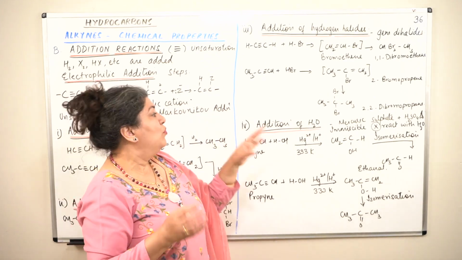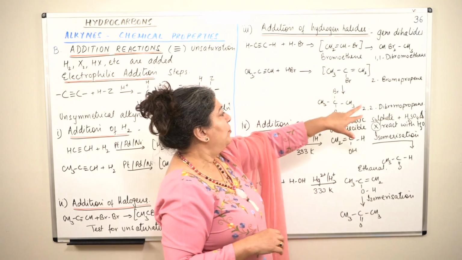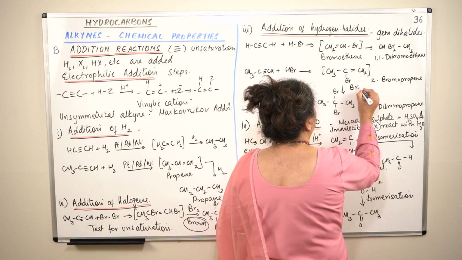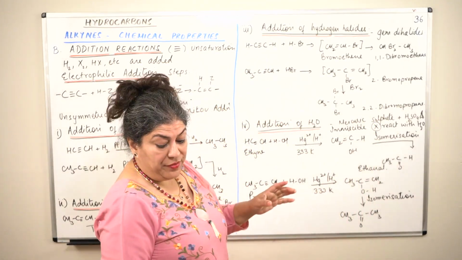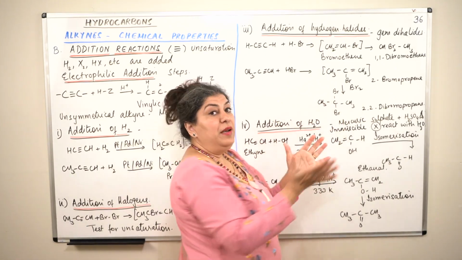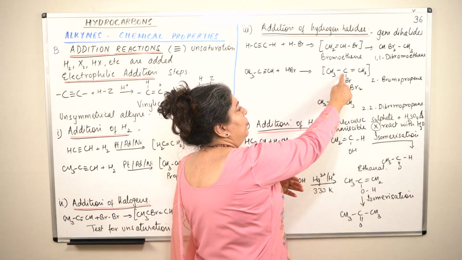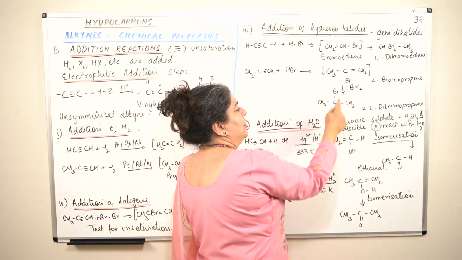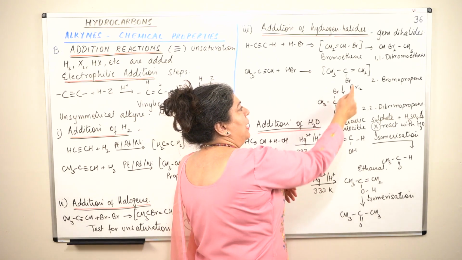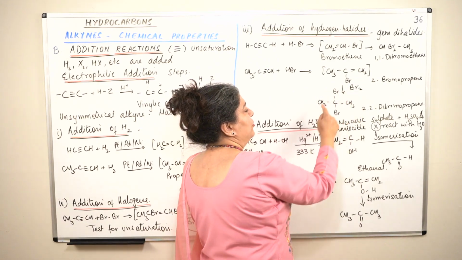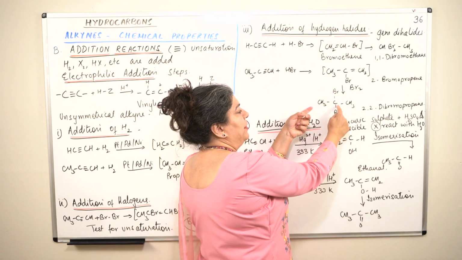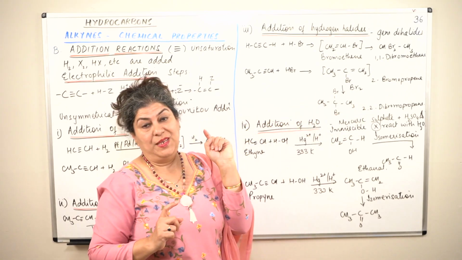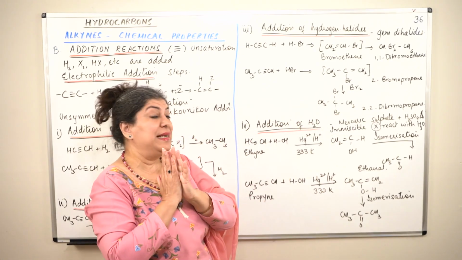In the second step, more bromine will be added. Br2, another molecule of Br2 will be added here. I should have written a Br2 here. And again Markovnikov addition will take place. This carbon already has less number of hydrogens, so the bromine of this molecule will add to this carbon. So the same carbon has 2 bromine atoms, and this carbon gets another hydrogen. So you get CH3, C, Br2, CH3. 2,2-dibromopropane is the compound that you will get. I hope I am clear.